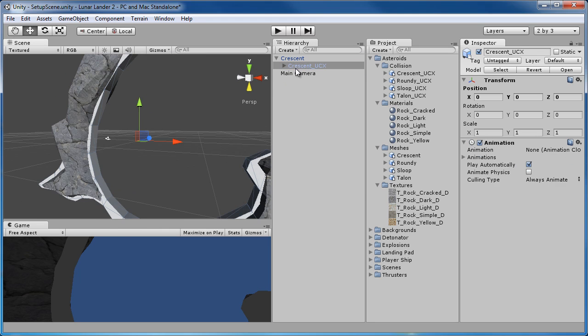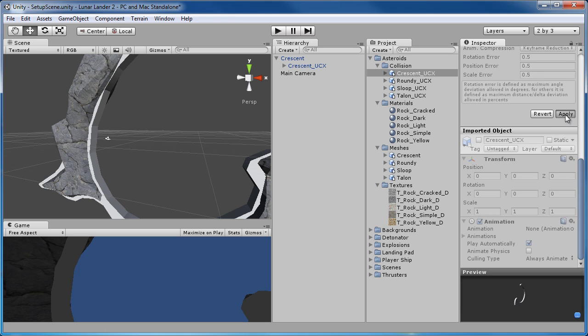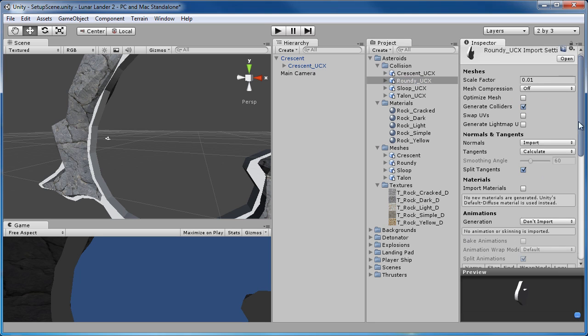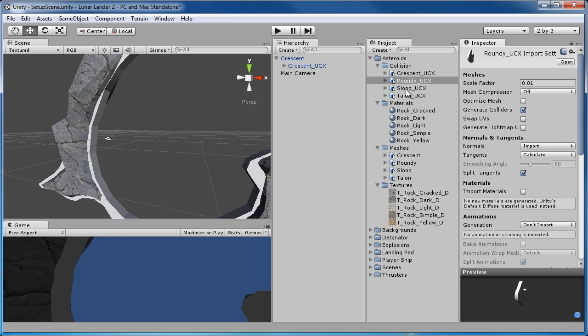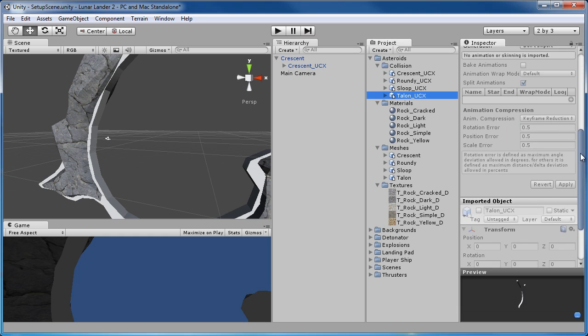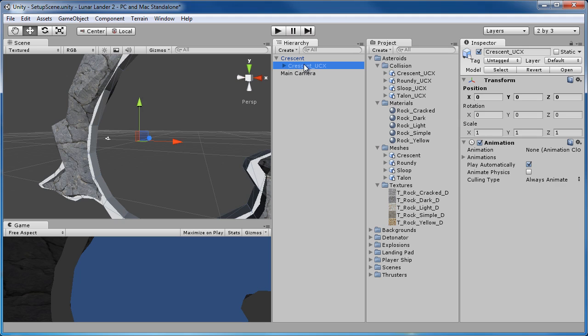There we go. And we'll also want to set one more special setting on each of these collision meshes. If we go into the import settings on each one and change generate colliders to be on, and hit apply of course, do that real quick to each of these. That way when they come in, you won't have to individually set up the child colliders for each and every one of those. We won't have to do anything for each one. So just checking generate colliders and hitting apply.